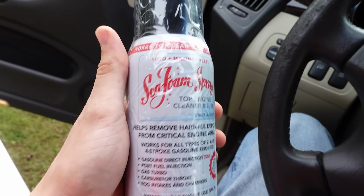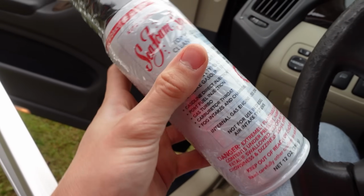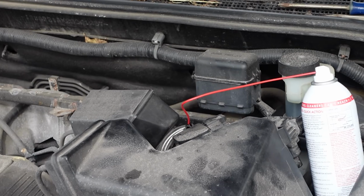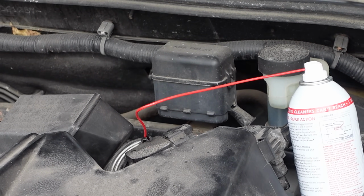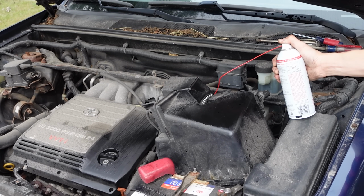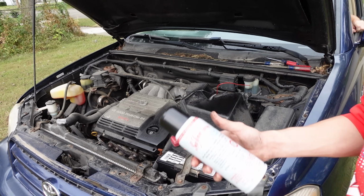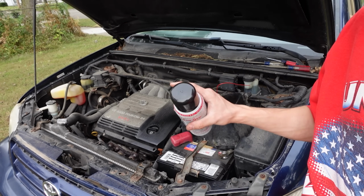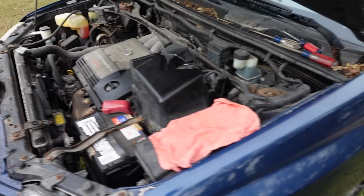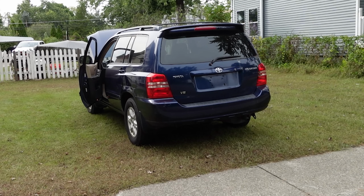Now for a higher mileage car, I still wanted to run Seafoam through the engine to get rid of any buildup and just really clean out everything, including the exhaust, to make the car run even quieter. Got the Seafoam contraption hooked up, and I'll just spray this bottle till it's empty. And we just emptied the can, let the engine shut off, and let it sit for 15 minutes to hot soak. So it's been about 15 minutes, we just let it sit there. And now it's time to literally just rev the shit out of it.